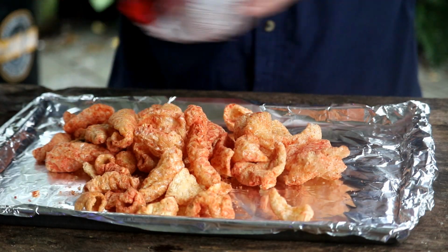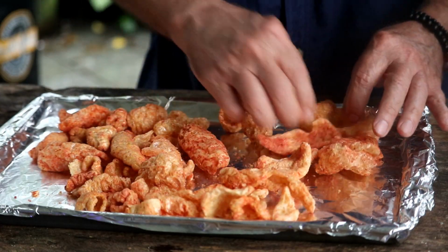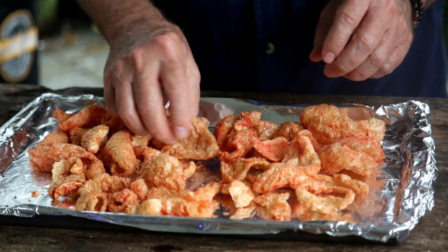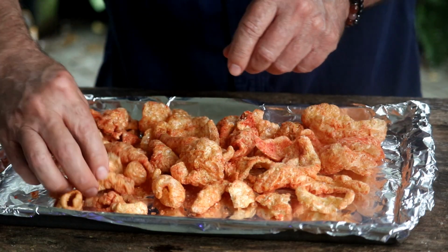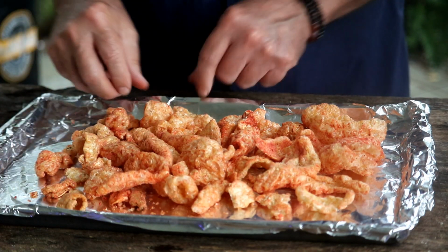But about 2 years ago, I was at a restaurant in Fernandina Beach, Florida, and they had, I think it was pulled pork. I can't remember for sure if it was pulled pork or if it could have been brisket. Anyway, it was served up on pork rinds, and it was out of this world fantastic. And we're going to try to do that right here today.